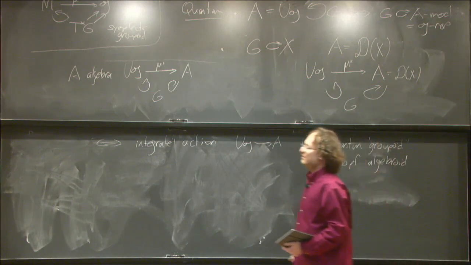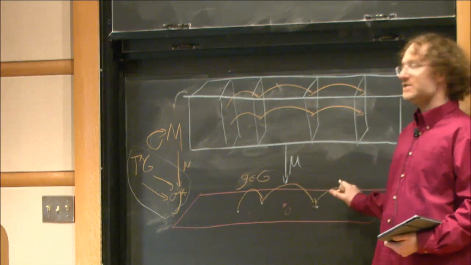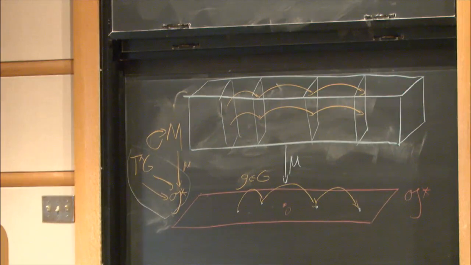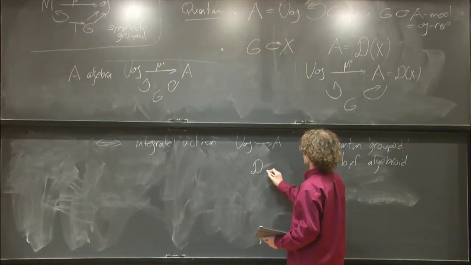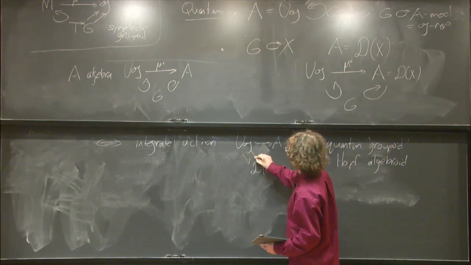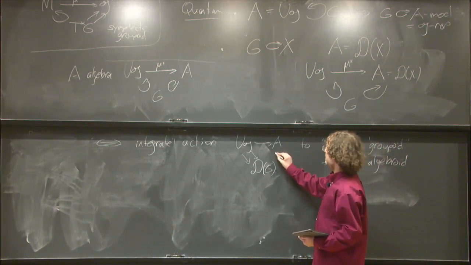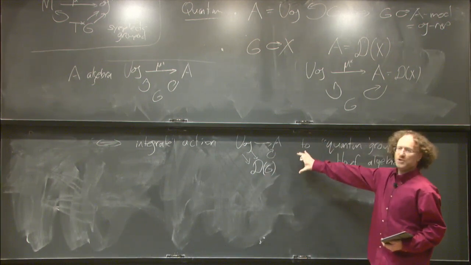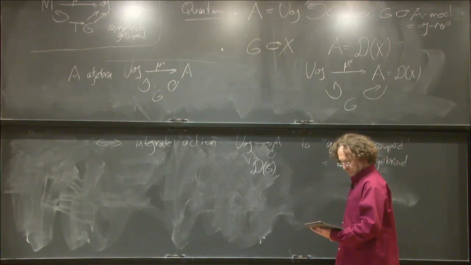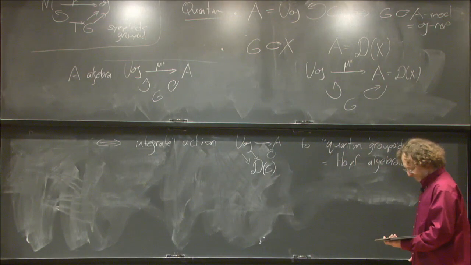So instead of saying, as in the classical setting, where I had an actual space, T star G, an actual groupoid, and I can look at functions on it acting, here I can say it abstractly just in terms of an algebraic object. In this case, the algebroid is literally just the differential operators on the group G. So differential operators on the group G have two maps from UG, left and right invariant operators, and you can ask for it to extend. So you can write a picture that looks a lot like that. Okay. I don't want to emphasize this. I don't know. If this makes you happy, this is good. You could say what a quantum version of a groupoid is.